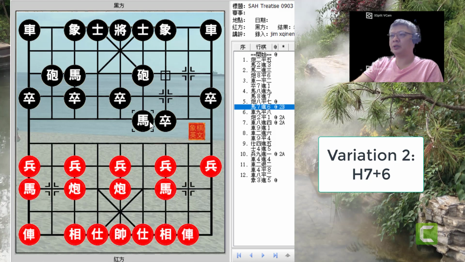Now, doing so has its advantages, but compared to the previous variation, since black had not moved or developed his right chariot, this file would basically be red's to control. So red would develop his chariot and threaten the black cannon in the same file. Now, when red had moved the chariot in this manner, black cannot move either one of the elephants to the central file, or the black cannon will be caught. So what should black do at this point in time?